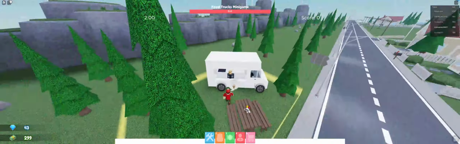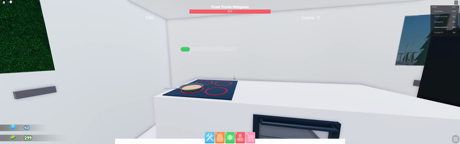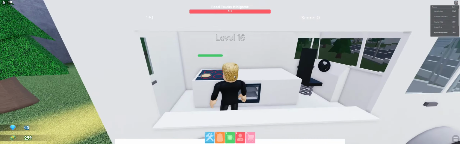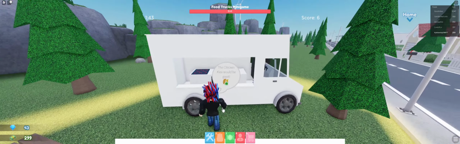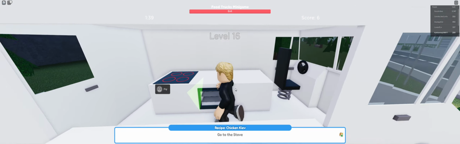Alright, we're gonna play the food truck game. Alright. Alright. Look at these, like, we got it. Alright, we gotta go. Alright. Of course. Alright, you gotta get this.